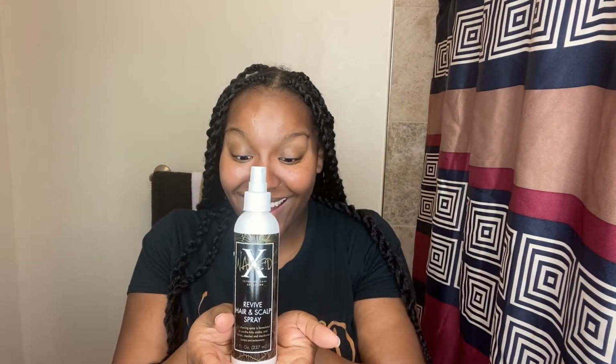This one was one that I really advocated for when we were developing the line, because as a person who wears Marley twists and braids and different things like that, one thing I hate is when I either work out and my hair smells like sweat, or I go to the studio, or I go somewhere where there's a funky smell like smoke. Barbecues are fun and all, but then the next day, if your hair still smells like barbecue and charcoal, you're just like, I don't really want to deal with that. You need something to freshen up the hair. Or let's say I walk into a cloud of smoke and I'm smelling like cigarettes, and you don't want to have to shampoo your extensions all the time to get that out, right?